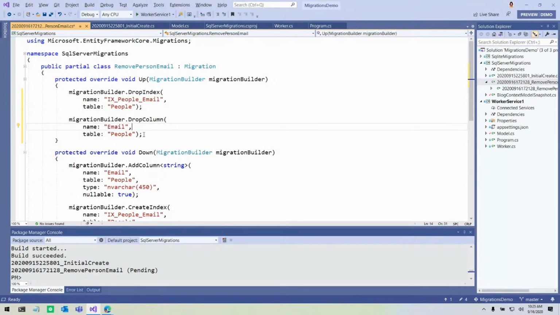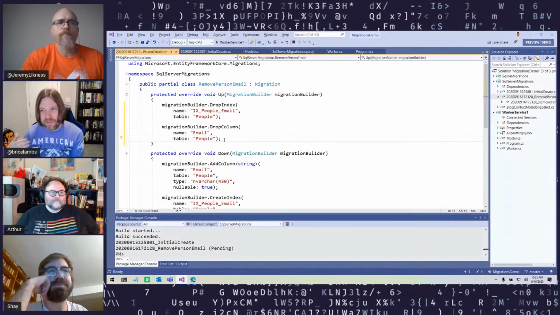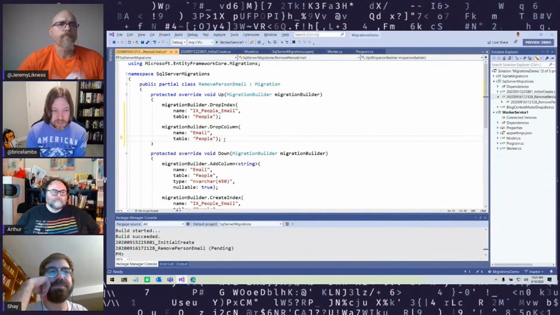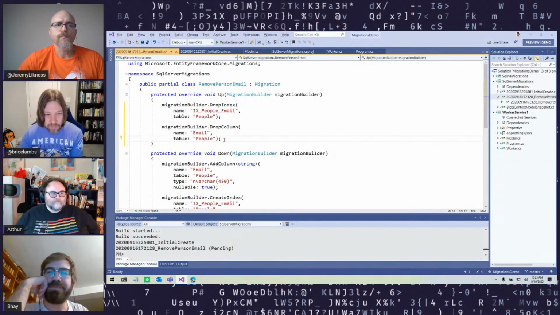You want to add more validation. You want to make it pretty, right? This is sort of the bare bones. How can we get your schema to match your model? And it doesn't always do the right thing. For example, it may be dropping a column and adding a new one, when really what you wanted it to do was rename a column, and vice versa. It may be renaming a column and you actually wanted to just start a whole new column. So I hope that you would review these things. If not, I guess you'll still be able to store data, but it may get lost on the way.